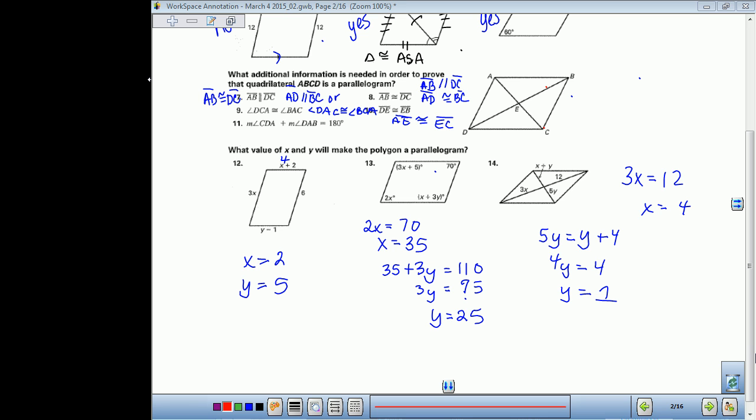Oh. Sorry. The sun went away. Really hoping I could go outside and just stand in it. Alright, any questions about 12, 13, and 14? As we commiserate about not being able to stand in the sunshine. Is it raining? No, it's not raining, it's just not sunny. Still good.